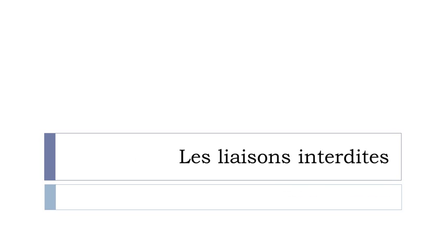And in this lesson we'll see together les liaisons interdites. So remember, les liaisons, it's actually this little link that we can put between the words when we read or when we speak. In the previous lesson we saw les liaisons that you have to do, the rules that you've got to follow if you really want to make this liaison properly. In this video, we'll try to see the ones that you shouldn't do, because in some cases it's not possible to make these liaisons. So let's see now.